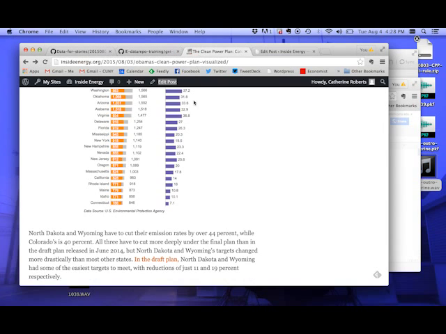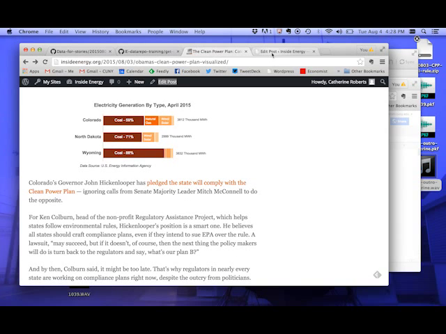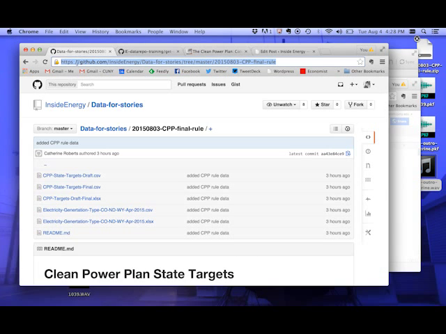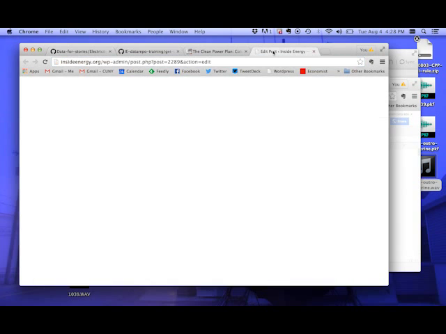This time we're looking at electricity generation by type. So we want to pick this one. And again, copy the last part of that URL.